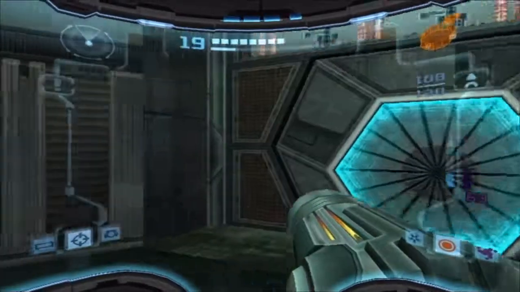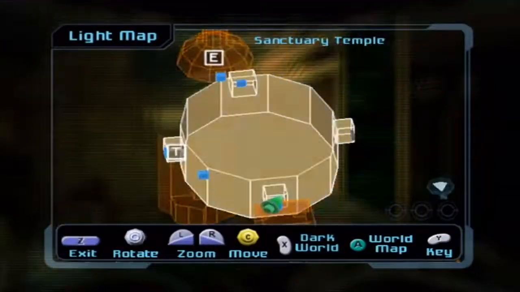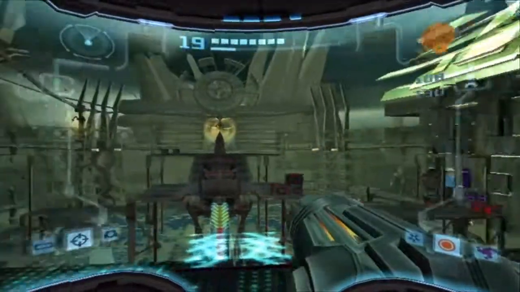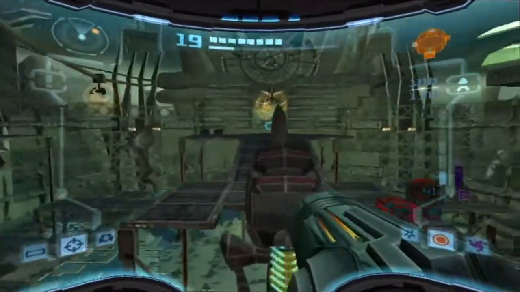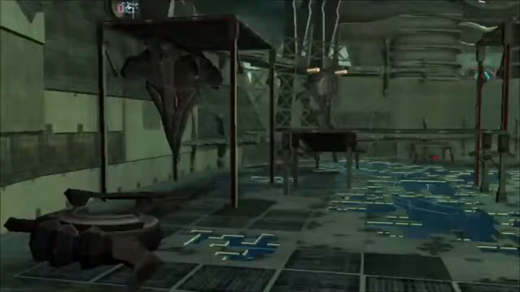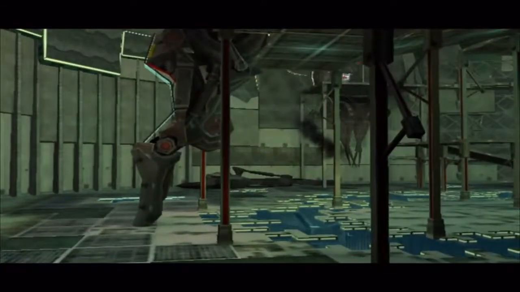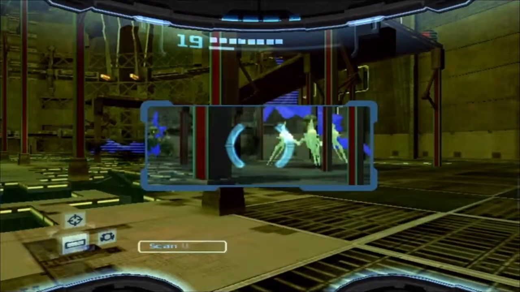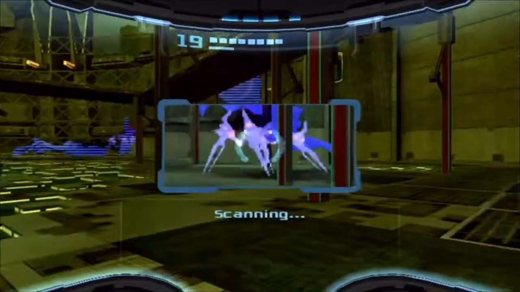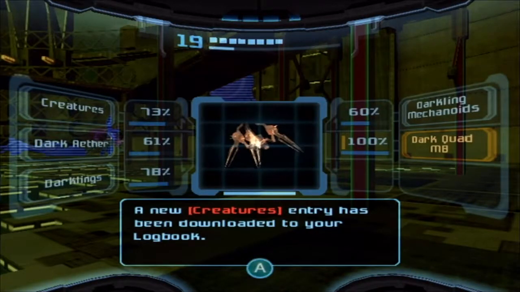But as soon as you kill it, the door unlocks, and we are inside Sanctuary Temple. Hey, we finally got to Sanctuary Temple. The thing is, though, this is a really huge room, and it has a lot of magnetic tracks that we won't be able to have access to. As soon as you jump down, darkness comes, and it's going to corrupt our little mechanoid friends here. As soon as they get corrupted, scan the body and the head, and there are new entries to the logbook.